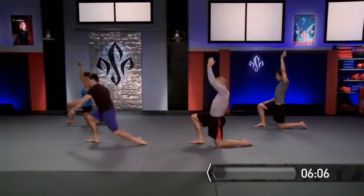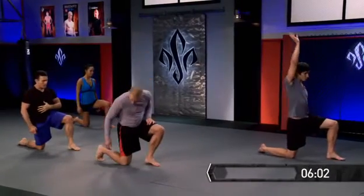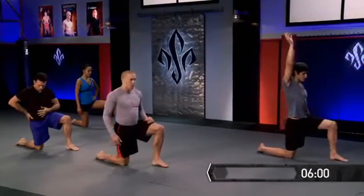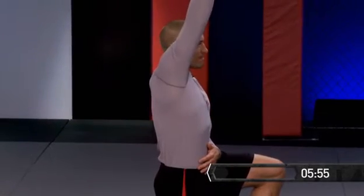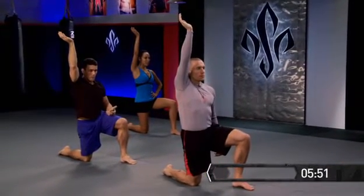Okay, great. Now we're gonna come up. We're gonna turn, face the other way, lower down to the right knee. Take your time here now, okay? Let's go ahead and set everything in position. So we're gonna contract the abdominals and the glutes and press straight up. And we're holding here for 30 seconds.